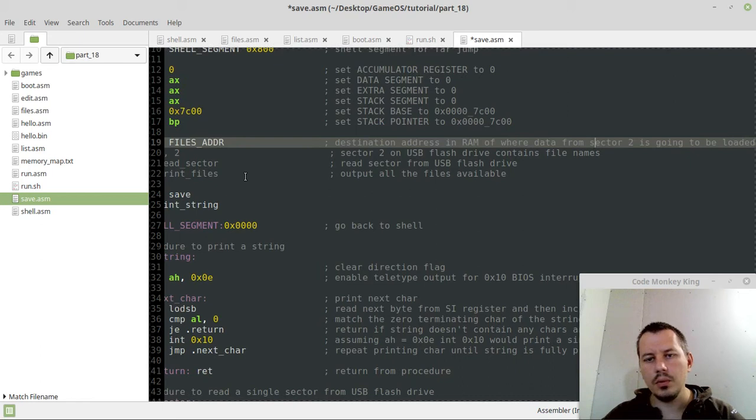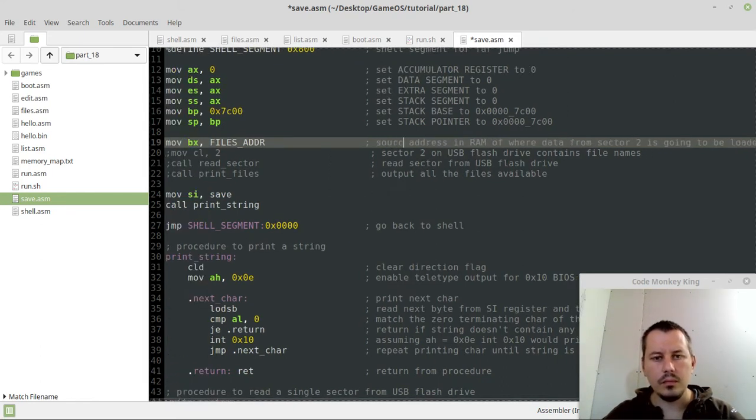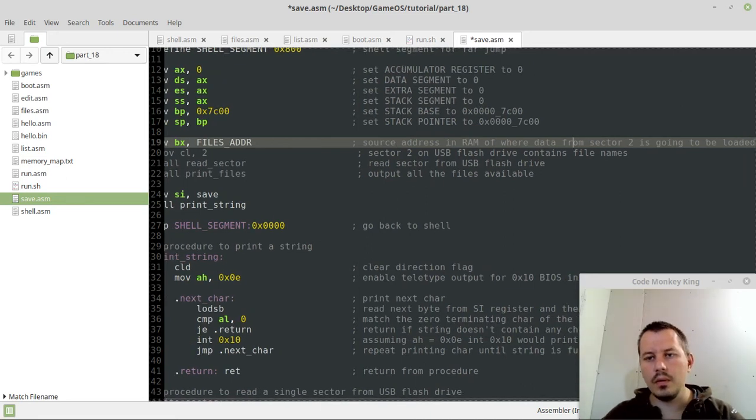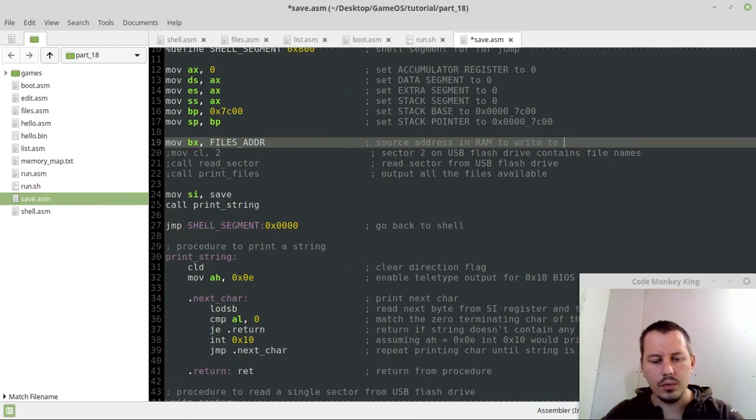So now this is the source address in memory to write to the USB flash drive.